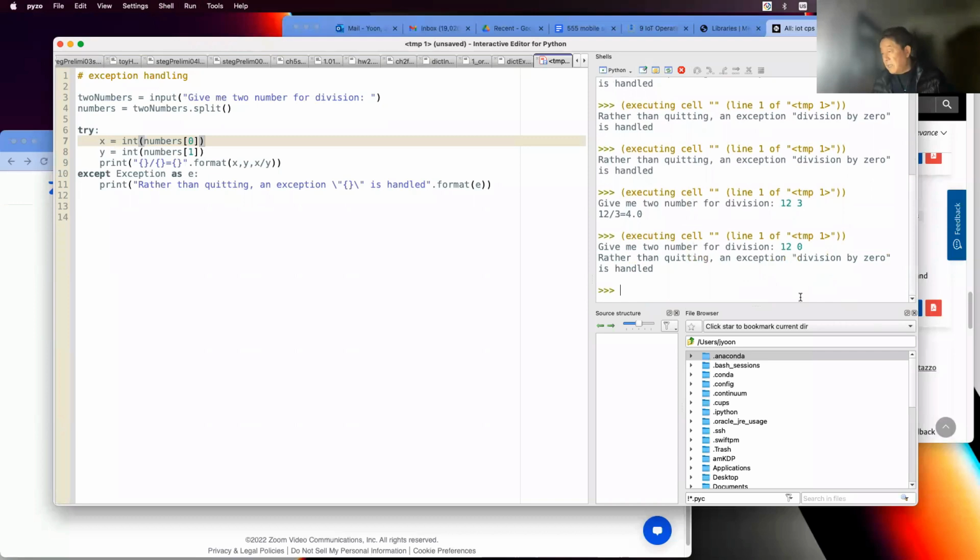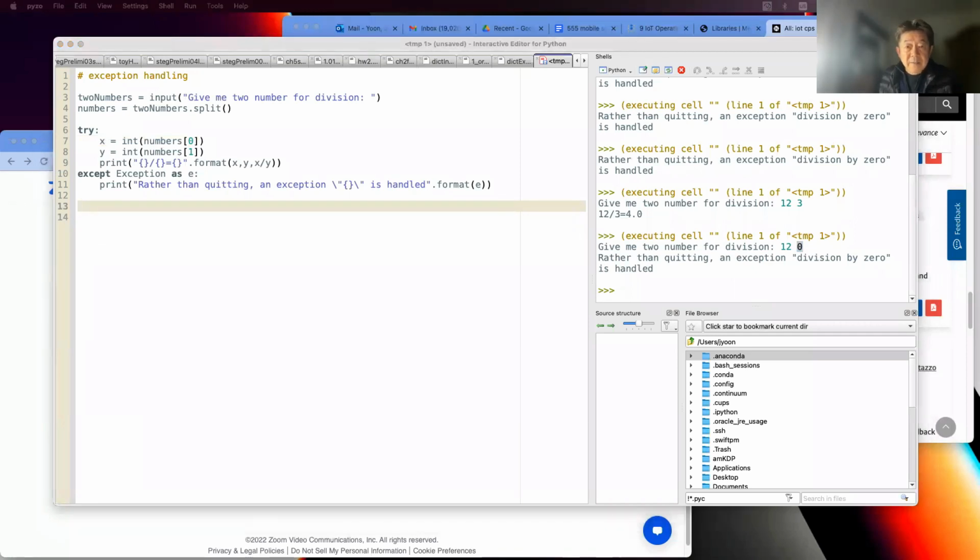Then we can say, hey, rather than quitting, an exception, division by 0 is handled, right? Because this is 0. So that exception can be handled.